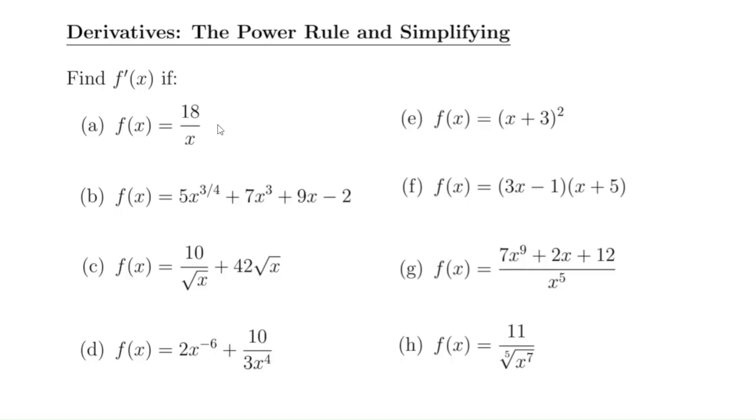Now, remember the derivative of a quotient is not equal to the quotient of the derivatives. So in other words, we can't get the answer here for what f prime of x is by just taking the derivative of the top divided by the derivative of the bottom. That doesn't work. Okay, so it's not just going to be 0 over 1. That's not going to be the answer. Same thing in part G. You can't just take the derivative of the top and divide it by the derivative of the bottom. You can't do that.